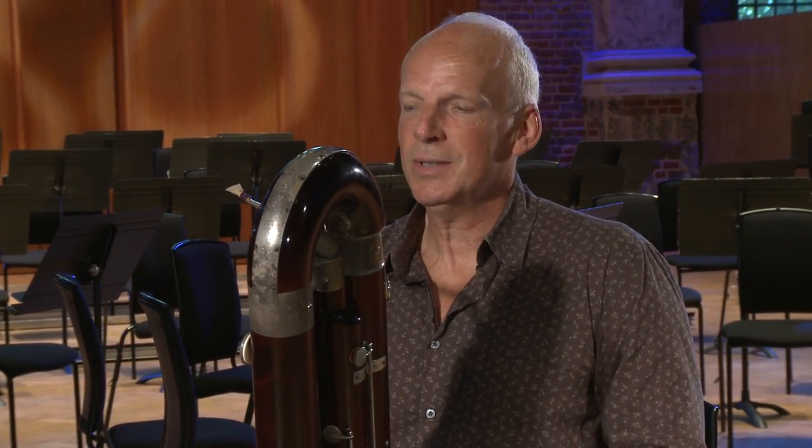And different conductors will ask for different things. So it's nice to play it evenly to begin with, but very often the conductors will ask to hear the bottom E flat and the bottom C, so sometimes you may have to play those quite a lot louder. And you have to play with the sound that's coming from behind you all the time, so you have to have this sense of where they're breathing, where they're going to play.